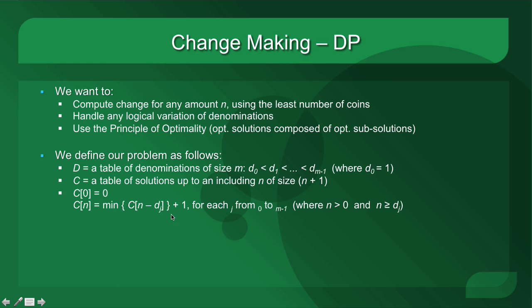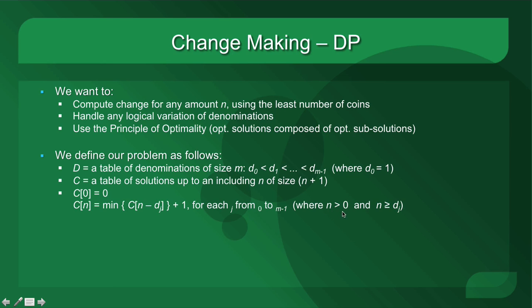And here is our recurrence relation, which looks confusing. I'm going to read through it quickly, and then we're going to just jump to an example. At first, when people look at DP solution recurrence relations, they look pretty complex. So we're going to start our table out with C sub 0 is 0, because if you think about it, if you're making change for 0, well, that's 0 coins, right? So you don't need to do anything. That's done. That's our base case.